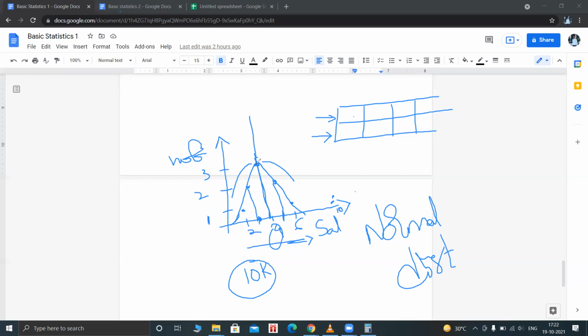Now, if I add, see guys, just try to analyze. Earlier, what was the mean value? It was 4, right? So now check, if I add 10, where will my mean be? It is 6, right? So now here the mean is something. Let me draw here. Let me remove this.